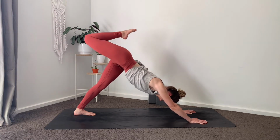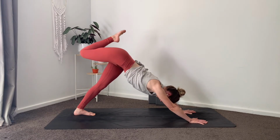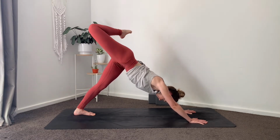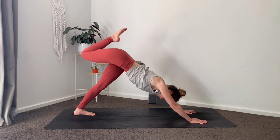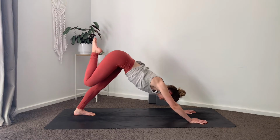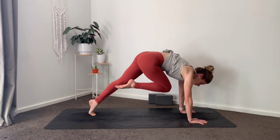So you make sure your core is still on. We're wanting our shoulders to be even here, so not opening to the side. Just doing a few hip circles, then the other way. And then we're going to draw it into our chest. So really lifting out of your shoulders here.